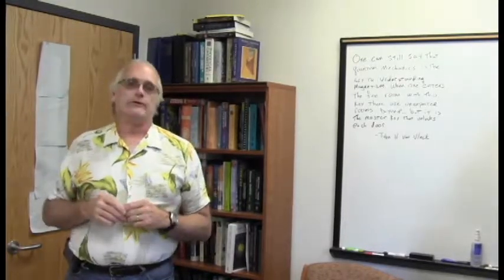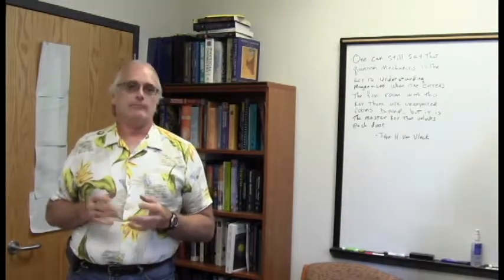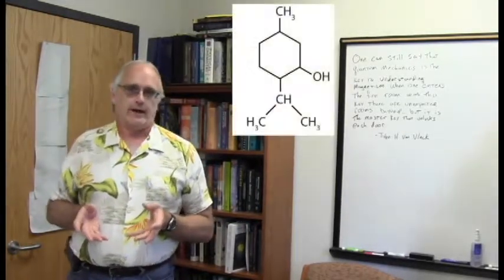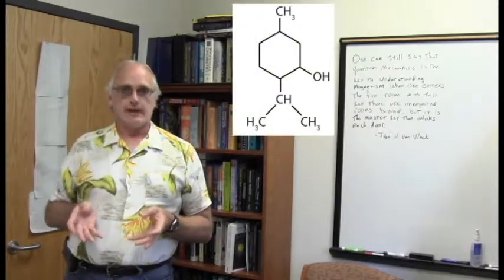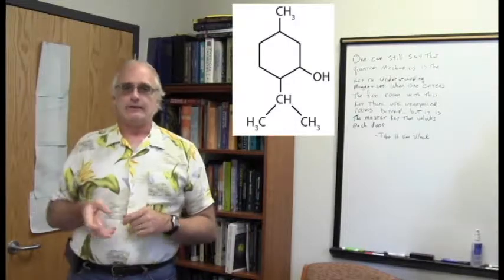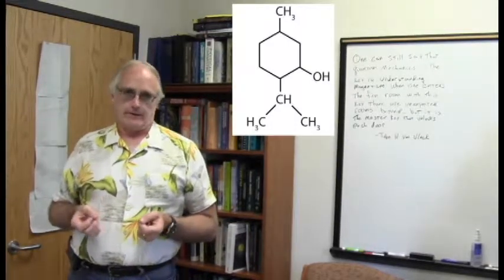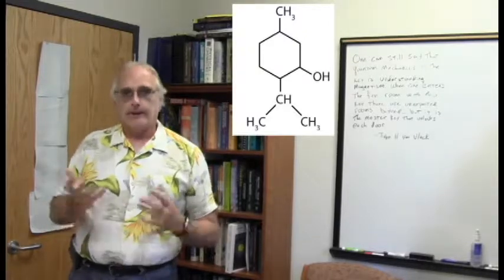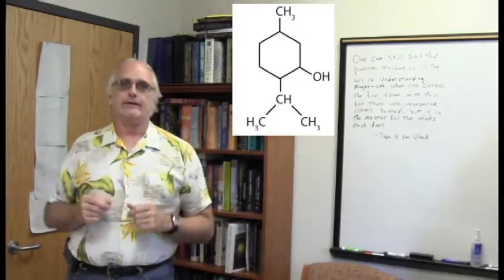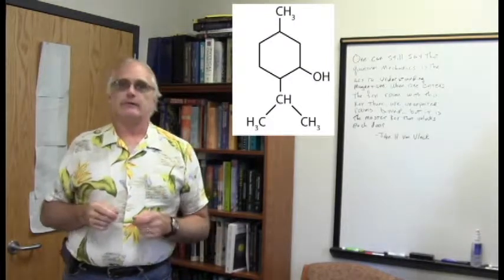We are going to do a full characterization of a natural product, though, a much simpler one, menthol. It's the peppermint extract. And in fact, we are going to look at the spectra that you saw acquired several weeks ago in one of the introductory videos, where I took the peppermint extract and went down to the instrument, to show you a little bit about how the instrument operates. It's time to look at those spectra.